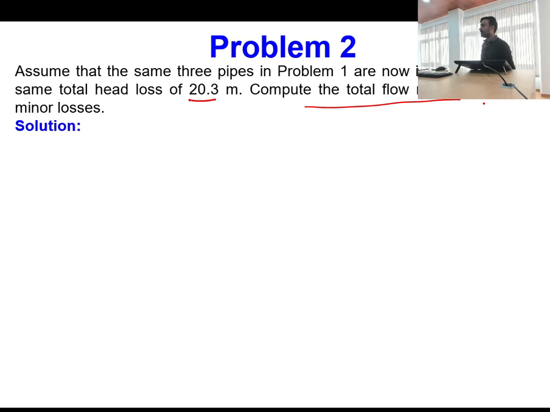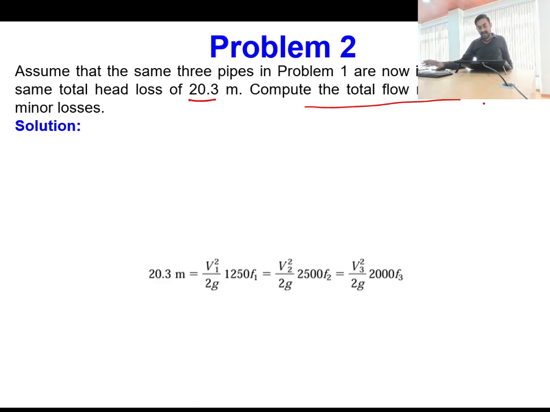So now we have a total head loss of 20.3. Now all three pipes are in parallel arrangement. So what is the meaning? If I consider this as my pipe 1, second is pipe 2, pipe 3, all are at the same elevation level, so there is no change in elevation. So it means that whatever the total head loss of 20.3 meters is there, this total head loss will be only equal to the frictional head loss in individual pipes. Is this point clear?